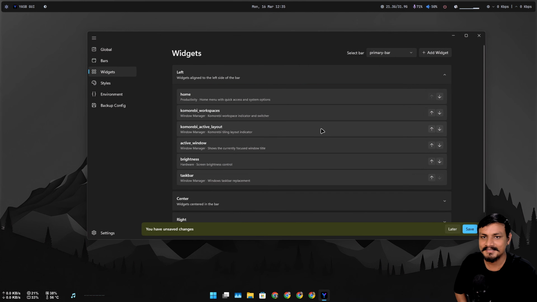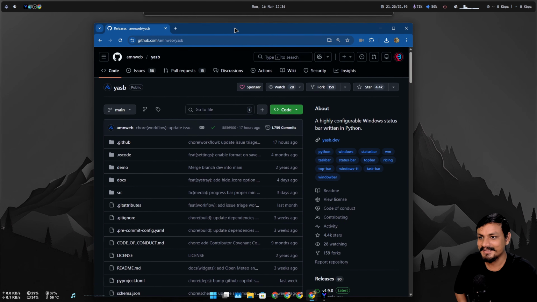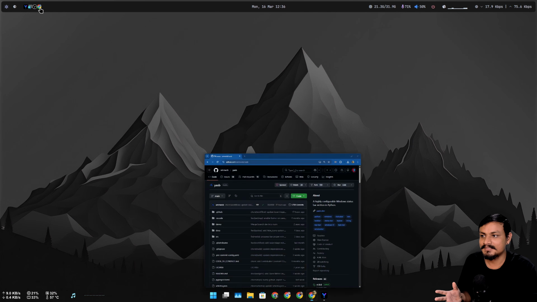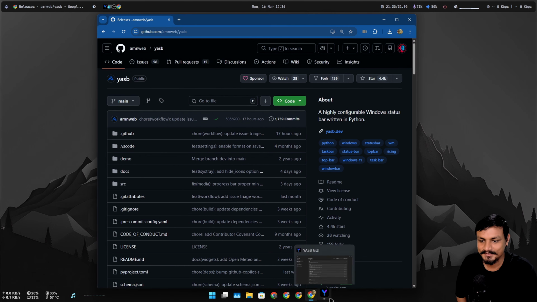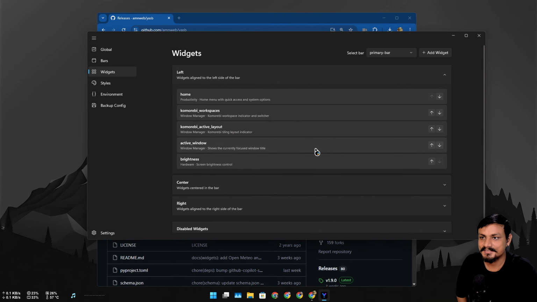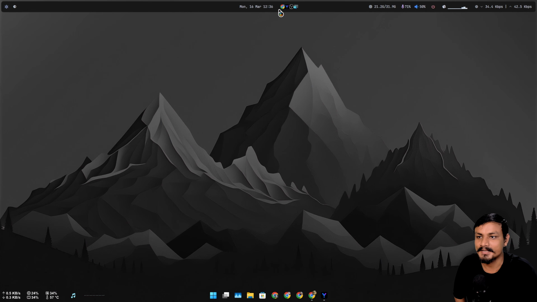Let's add that. Oh, look at that. Oh yeah, look, wow, okay. Okay, so you don't actually need a Windows taskbar. Now we need to center this so it doesn't move too much. So let's do that first. Taskbar, we're gonna move it to the center just like that. Okay, this is new info for me actually.